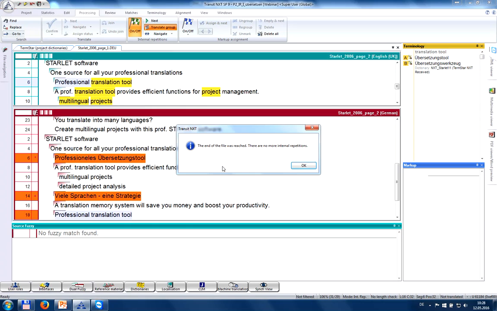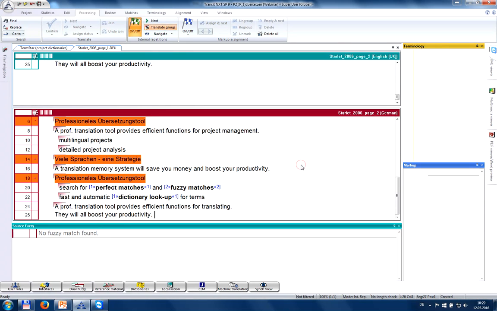Please note that Transit applies the translation to all subsequent segments of the corresponding internal repetitions group. Transit does not translate those segments of the internal repetitions group that come before the current segment. So I click on OK, and I can switch off the mode now.